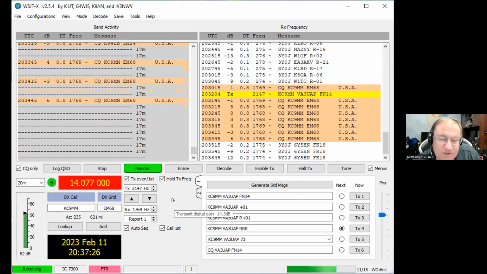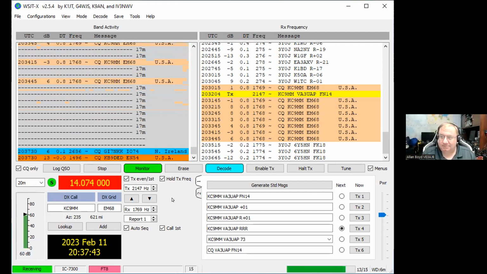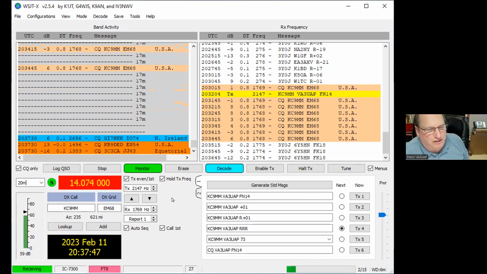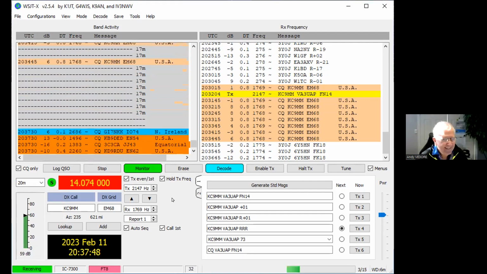The other thing is, if you're going back to normal mode and you've done like I've done in my log, where I've done a separate one for Bouvet Island and the standard frequencies, don't forget to flip back to your standard frequencies. You'll see that it looks awful empty when you go to use your regular frequencies.